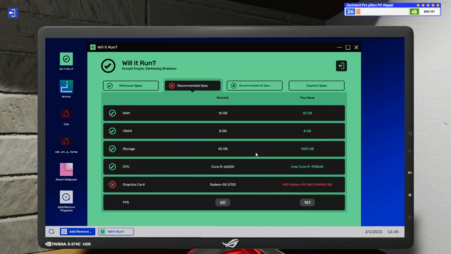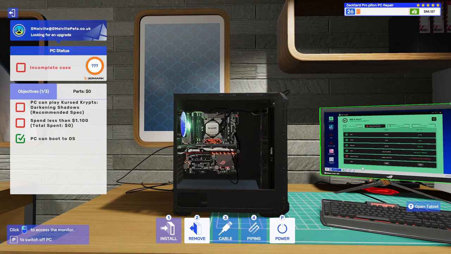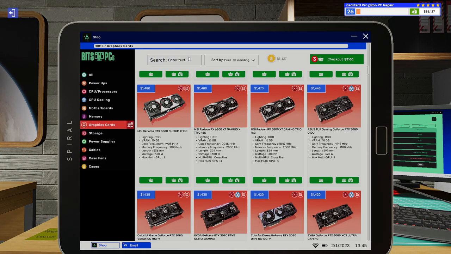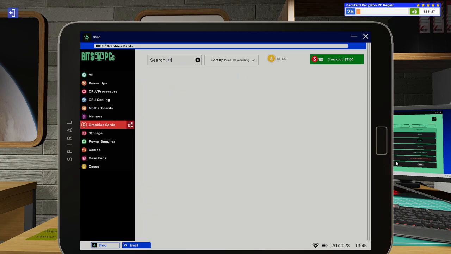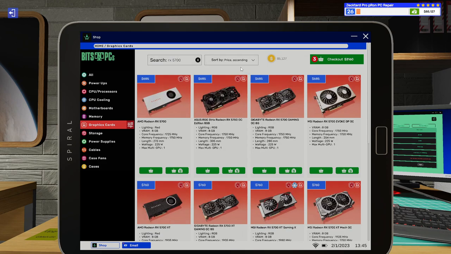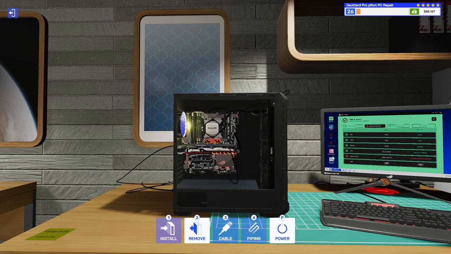So what does he need? Straight up, all he needs is a better video card. It's 860 watts. It's just a video card. What's the recommended? 5700? Radeon RX 5700, AMD Radeon RX 5700, there it is, and he wants us to spend less than $1,100. I feel like there's something missing, though.